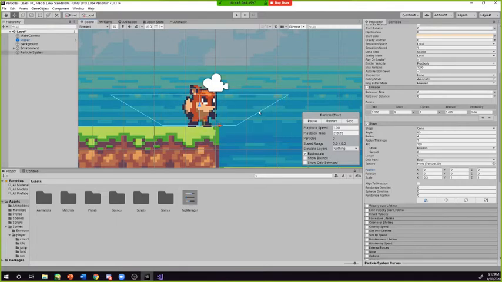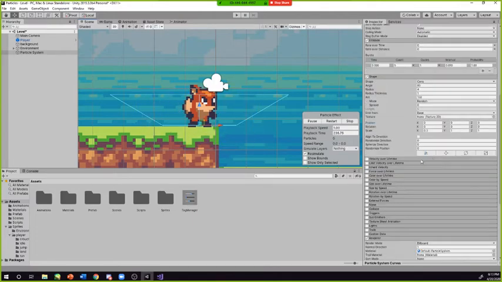Okay, so let's talk about what we have so far. It doesn't really look like dust right now, and that probably has to do with how there's no actual change in size or color. It just kind of looks like some beige lights coming out of this squirrel's feet. So we want to add some of these other fields.